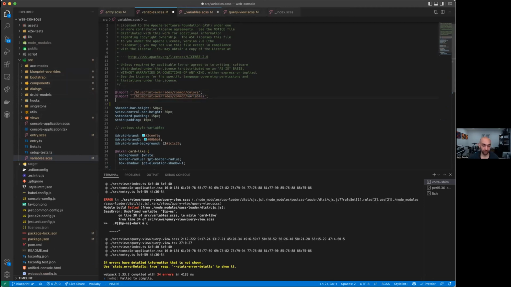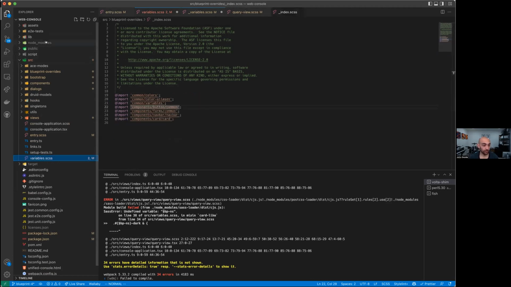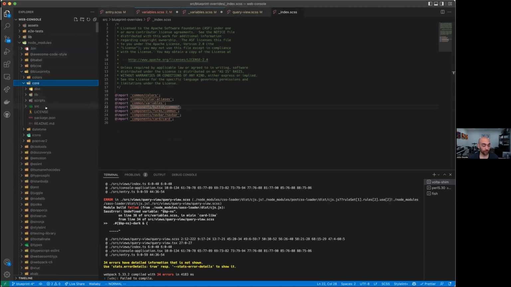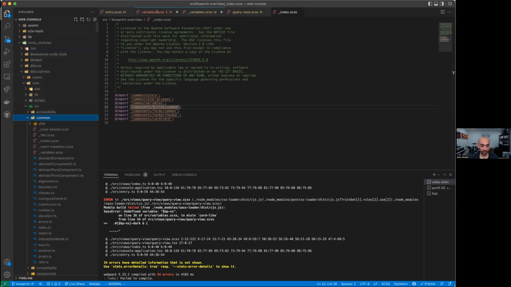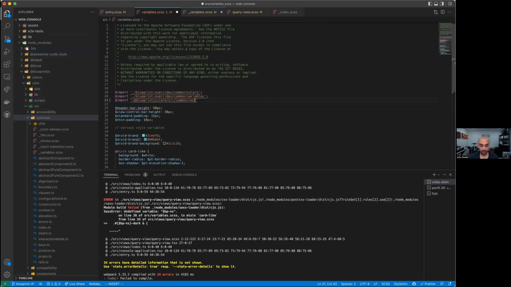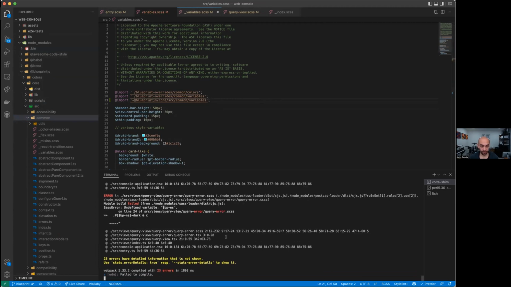I think we might need to import Blueprint variables as well. Core source common, something like that. Although that should probably get imported first. No, because we want to override stuff first, right? Oh, yeah, right.